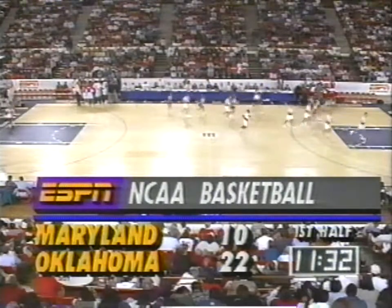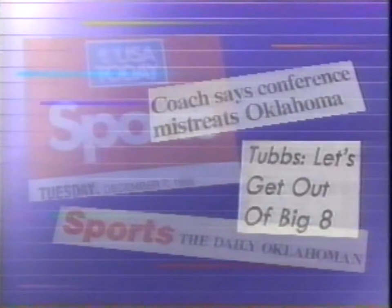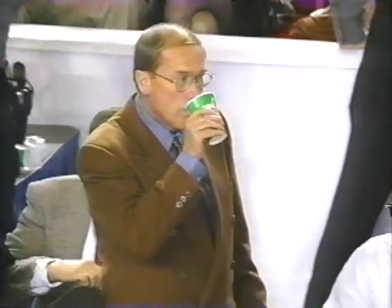Gentlemen, the Sooner women's basketball. Oklahoma leads by 12 early in this one. You know, Billy Tubbs, you know exactly where he stands. So does USA Today and the Daily Oklahoman here in Oklahoma City. He is tired, he says, of some of the things about the Big Eight. I think in this day and time, everybody has to look for a new place to go, because if you don't, you're going to be left holding the bag. Three schools in our league would like to move out to the Big Ten, to the Pac-10. I think the Southwest Conference is the place for Oklahoma. We'll be there tomorrow, if not sooner, he added before we turned off the microphone.